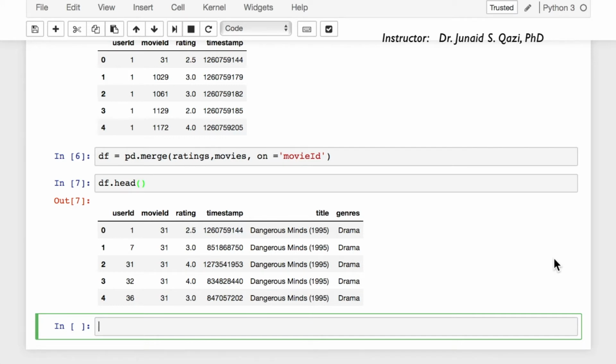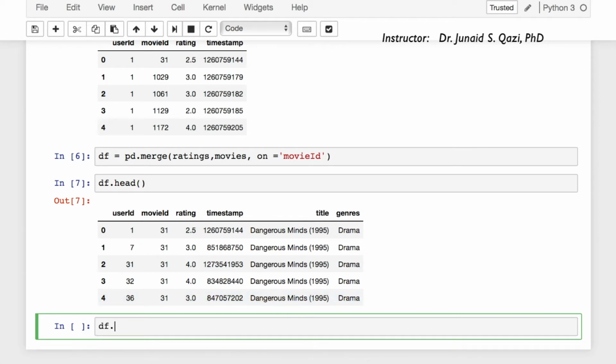We need to group movies on title and then grab the rating column to get its mean so that we have the mean rating of each movie. We can also use sort values with ascending equal to false to rearrange them so that the entries come higher to lower with the mean rating. After that, we can check the data frame. We can do all this in a single line, but let's do this step by step here.